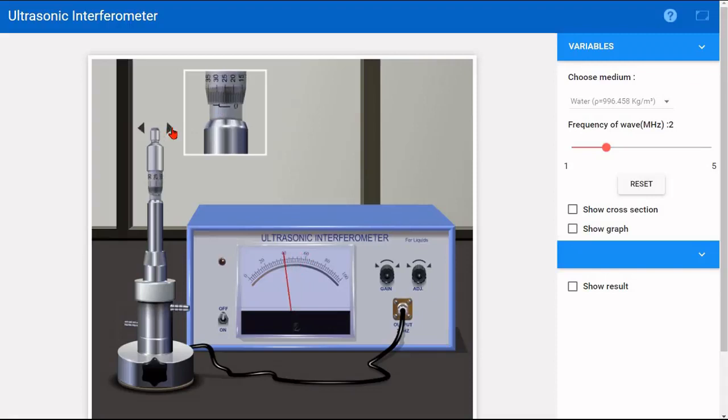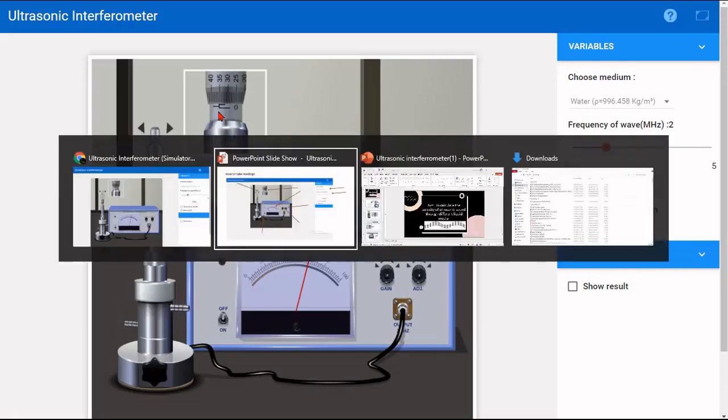If I keep increasing it, the current has dropped, and now the current would start increasing gradually. Now it has reached this maximum value. I have gone one more point ahead. Okay, this is where you need to take the reading. Now two lines are open, so your main scale reading would be 2, and it is exactly coinciding with 36, so your vernier scale reading would be 36. You need to note this down.